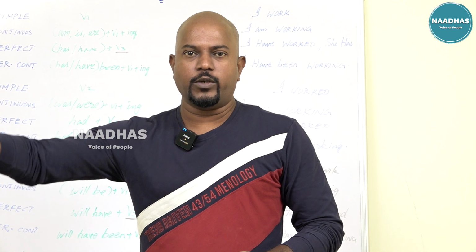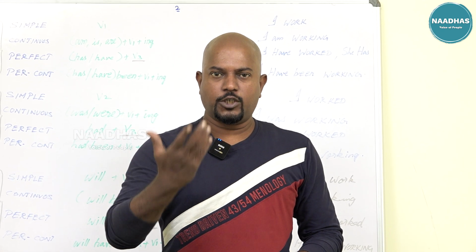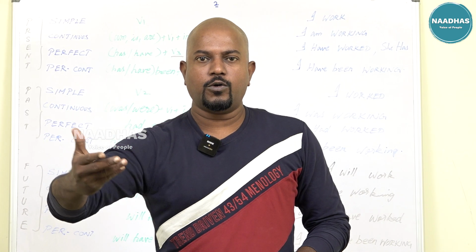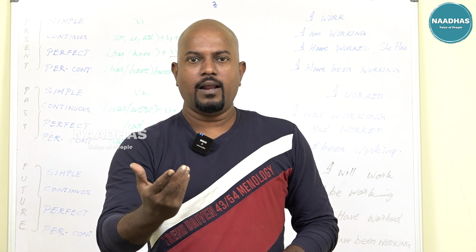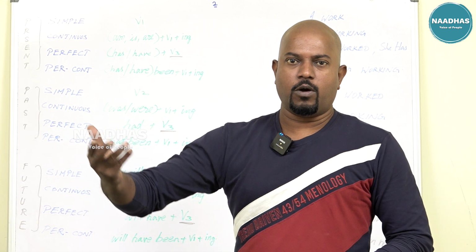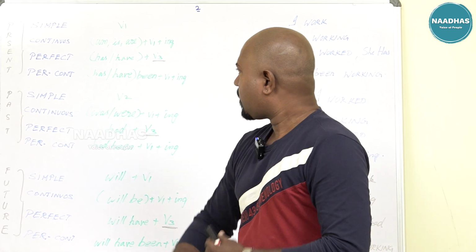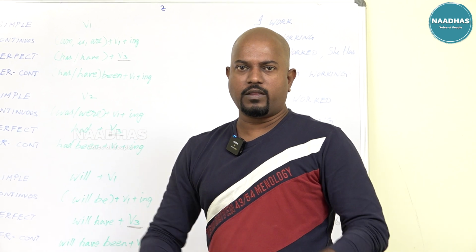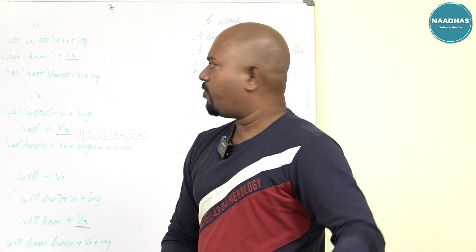I will be doing. So here the main verb is do. For example, do, did, done is the main verb. I will do, I will have done. So here will acts as the auxiliary verb. I will do. So do is the root verb. Fine. So am, is, was, are, were are the be forms of the verbs. We used to call them been or be forms of the verbs.